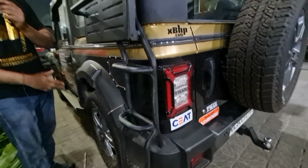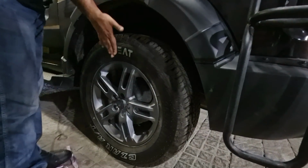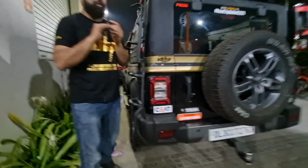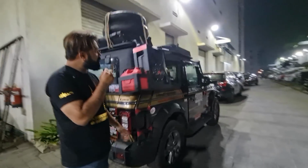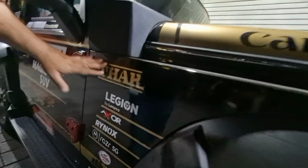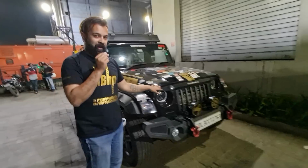One thing which I reverted from is I put 30 mm spacers in the wheels, which pushed the wheels out here. But they were causing some vibrations. So I thought that for such a long road trip, let's remove those spacers for now. But you can also get those spacers added. Coming to this side, as you can see, these are not accents. This is actually the real color of the car. We have done it in golden and black because all the other vehicles here are golden and black, so we wanted this to match the theme.